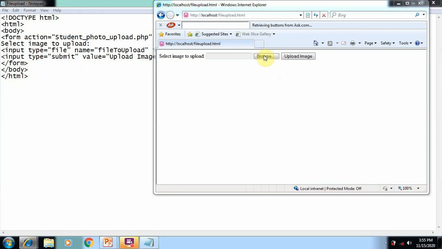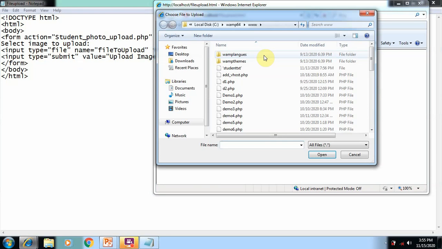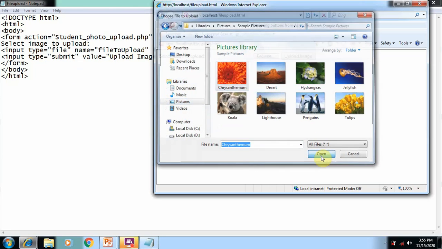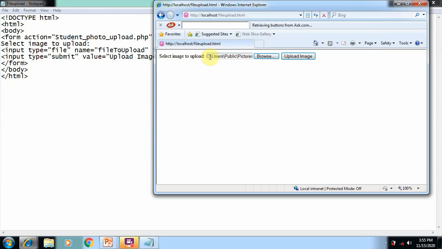Through the browse button we can access the local file locations and select the pictures we want. When we select a picture, its location is stored in this file control. When we press upload image, this data will be sent to the student_photo_upload.php file.